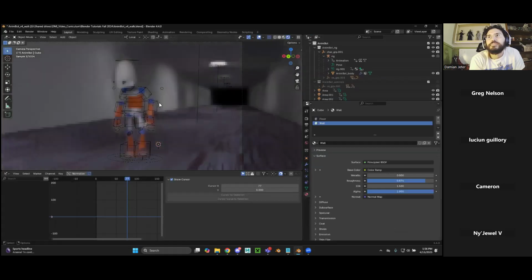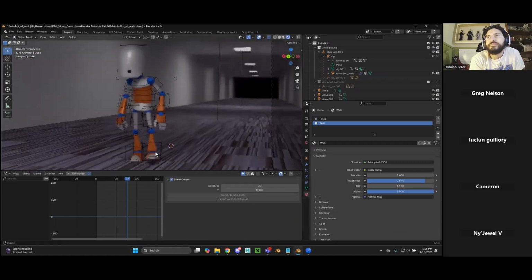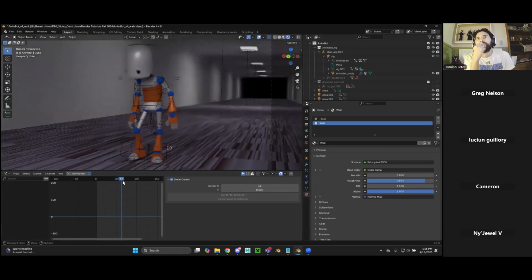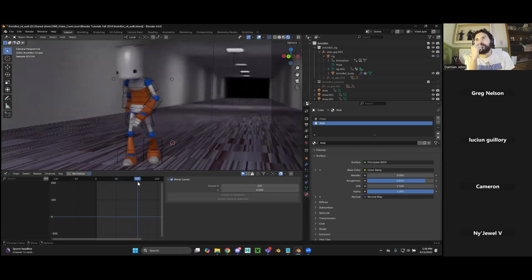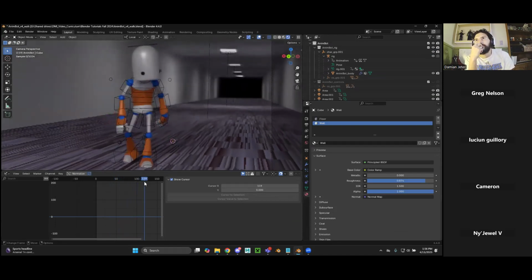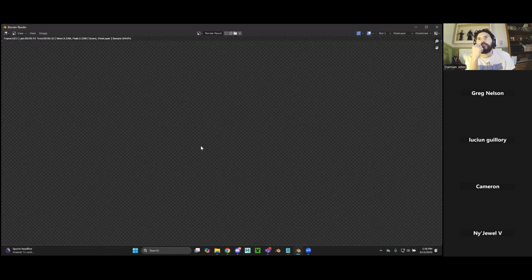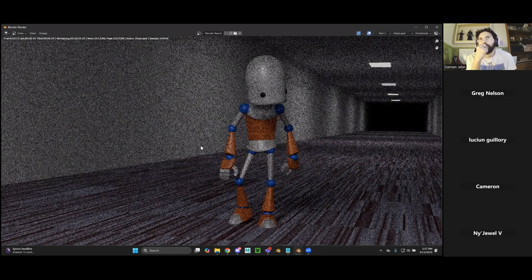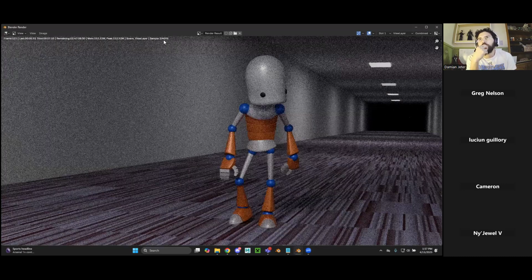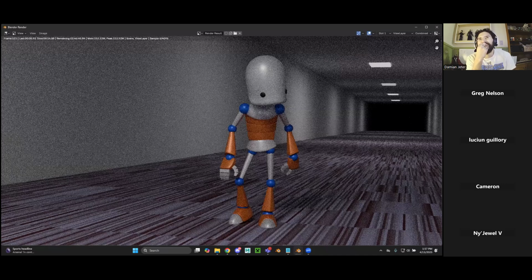If I move the timeline around, I do see that there is. Okay, let's go ahead and render this one bit. Render image. Let's let it run. And we'll see that it's trying to sample four. Well, that's a lot. I don't think I'm going to want it to do that.